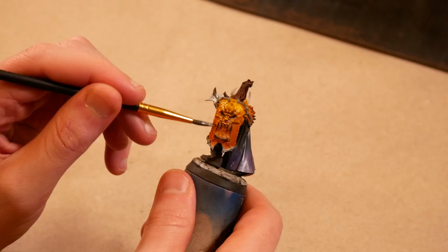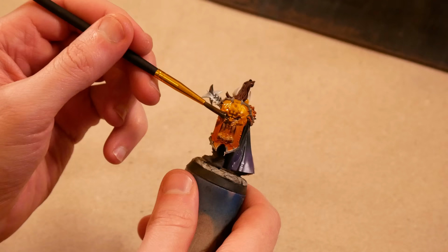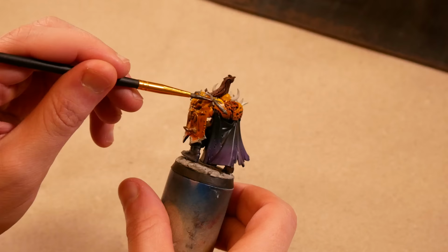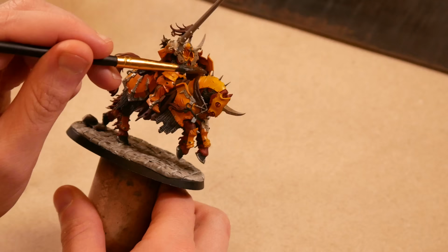Okay, now it's time to give the yellow a bit of a wash. I'm using Strong Tone from Army Painter. This is a dark brown wash. The satin varnish that we laid down is going to help the wash flow over the raised areas and settle into the recesses. This will give some depth while also outlining and emphasizing all of the shapes in these yellow segments.